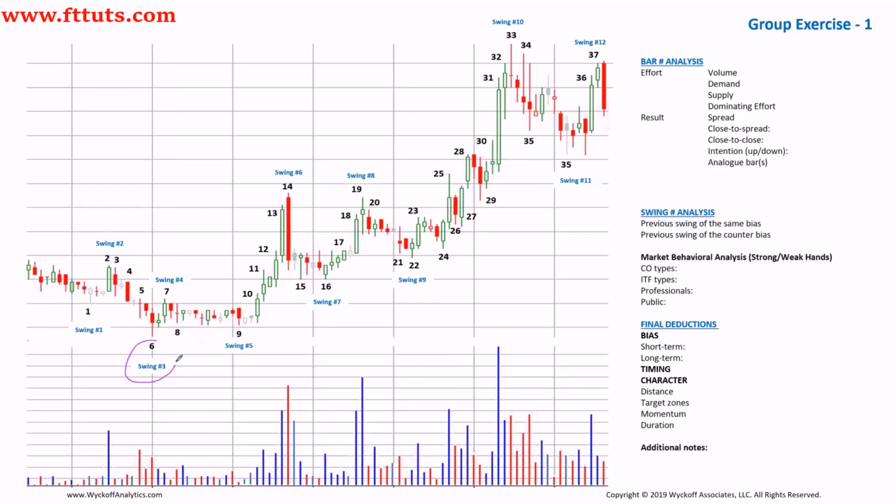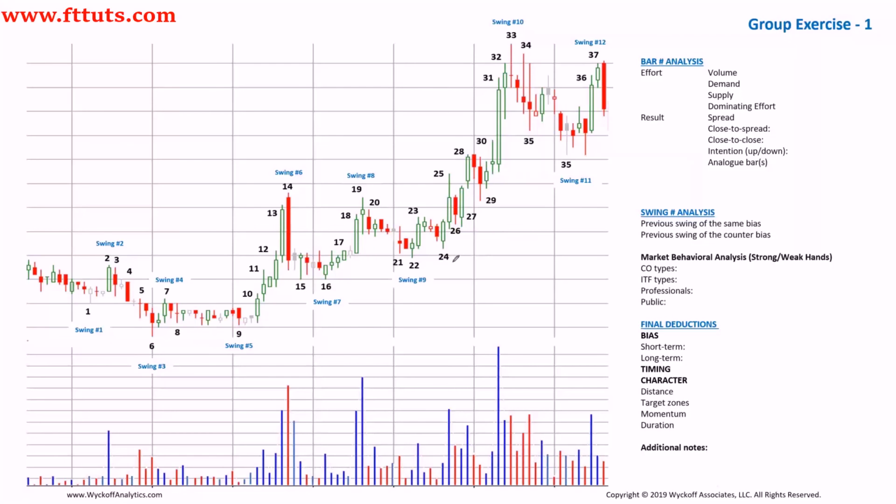We've discussed it up to bar number 6, swing number 3. So what I want you guys to do is to play around with this. My general assignment for you is to go through the whole chart and analyze it bar by bar, swing by swing. Again, you don't have to do everything. Probably in the next class, we're going to stop somewhere here or maybe here. I don't know exactly where we're going to stop. It all depends on how the class unfolds. So just go at your own pace.